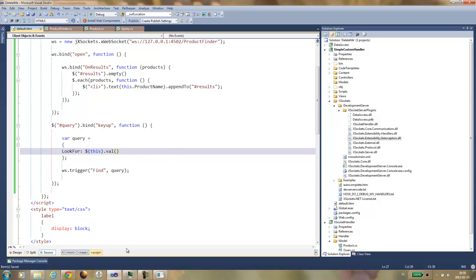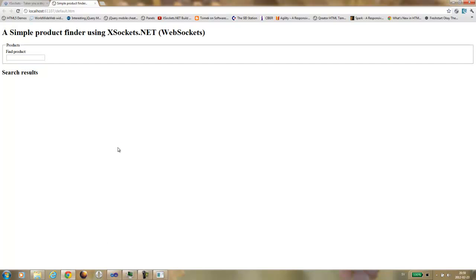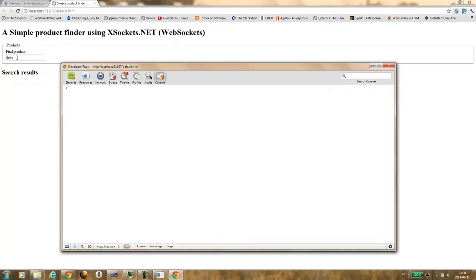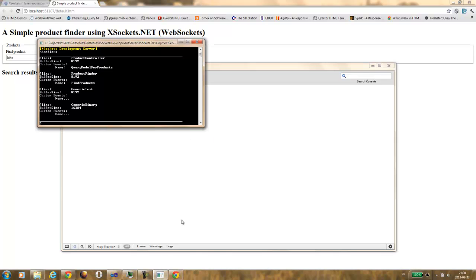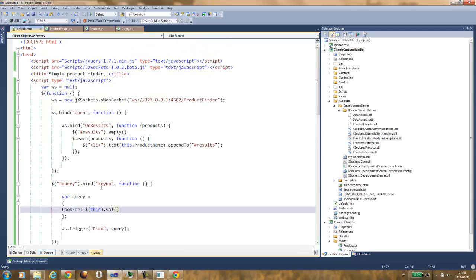When we receive a message, we will be clearing the list of products, and we add those that we got from the WebSocket handler. The server is running, as I showed you earlier. So now let's restart this page and do a test. Start bike, nothing happens. I'm wondering why. Let us see if there is something. Yes, there's data sent in and out to the server, so probably there is just something wrong with the listeners.